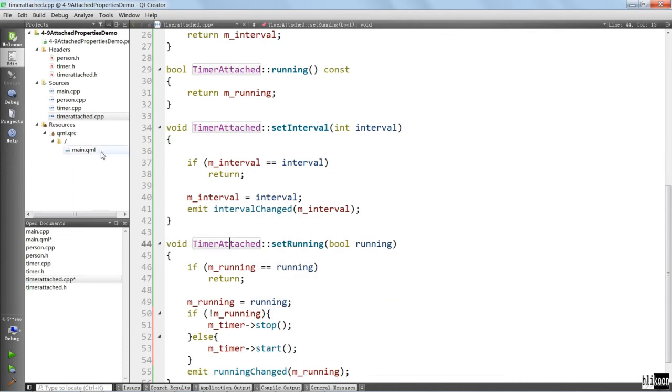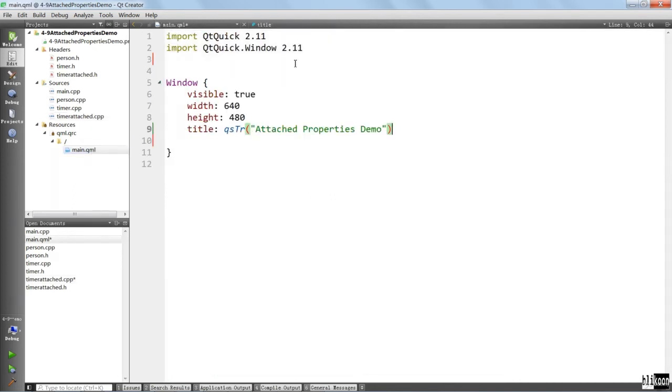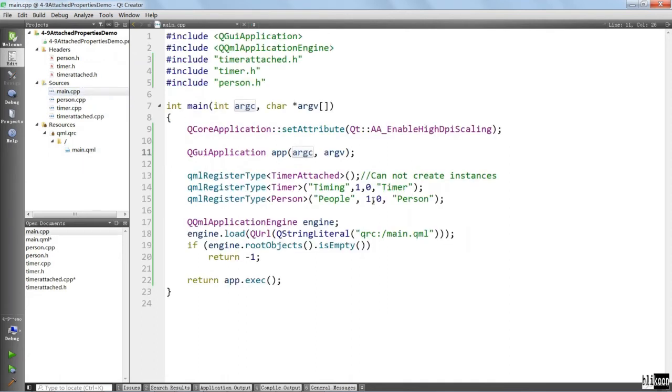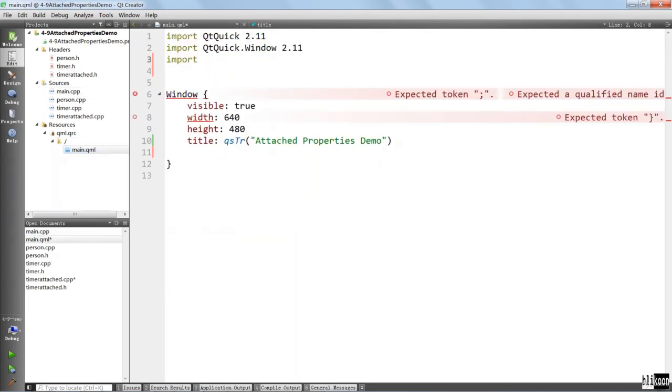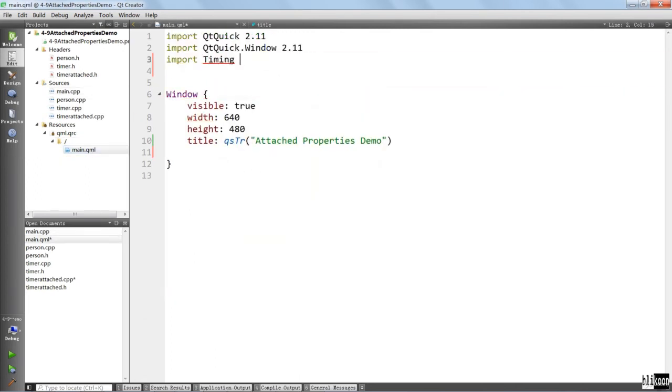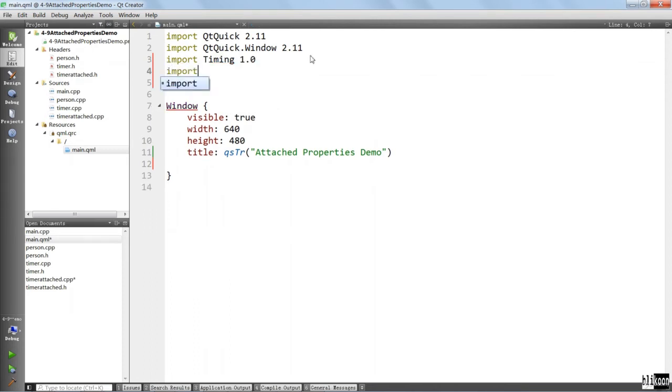Now I think we're ready to go to QML and do our imports. Let's check main again to see what we should import. We should import timing 1.0 and people 1.0. Let's do that. Import timing 1.0, import people 1.0.